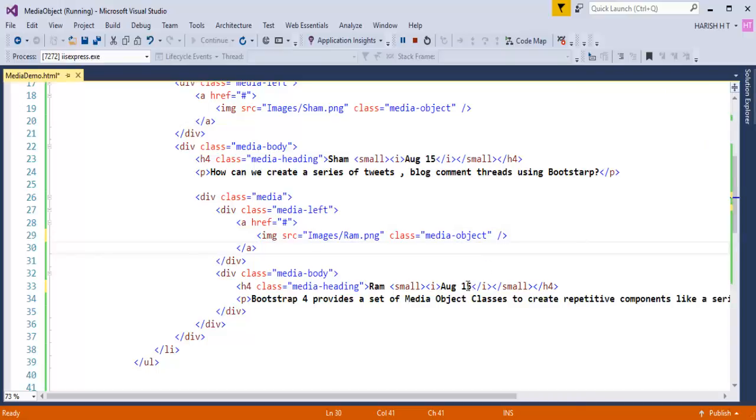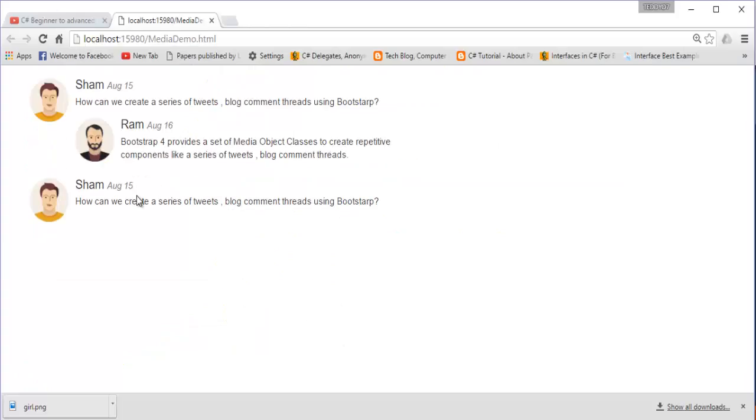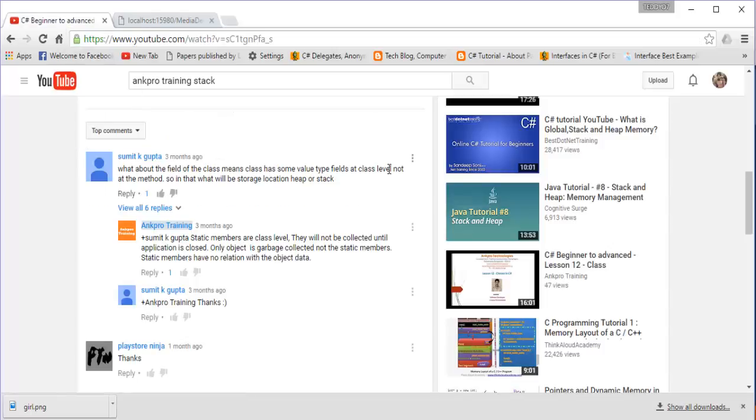And it is replied on the 16th, not the 15th. Control S, and when I go back and refresh, you can observe that Sham has asked how can we create a series of tweets, blog comment threads using Bootstrap, and Ram has replied to that. This is called the comment thread. This comment is nested inside the comment of Sham. This is what we call a nested media object, and this demonstration resembles this.